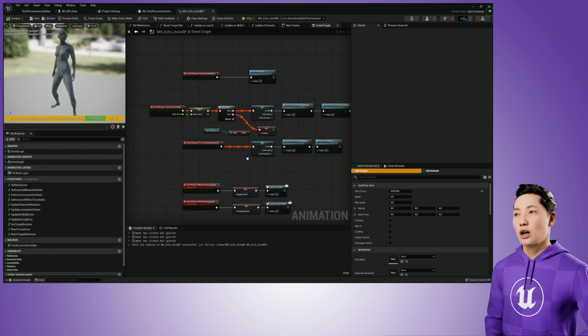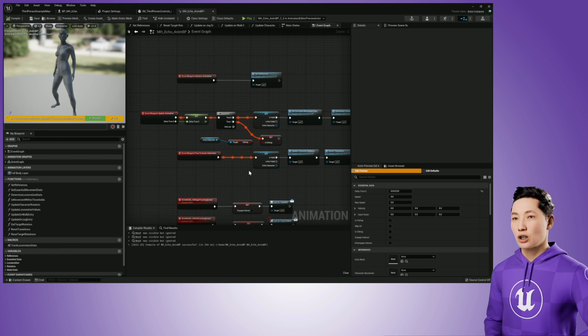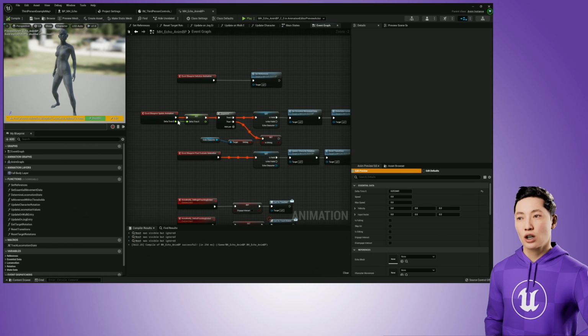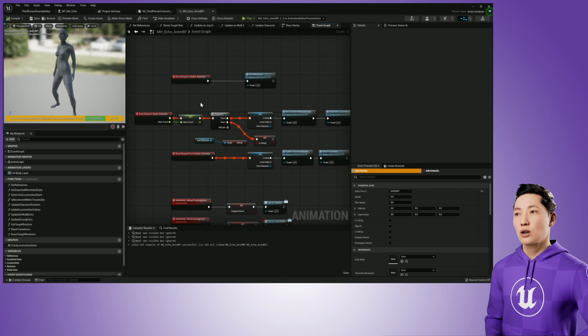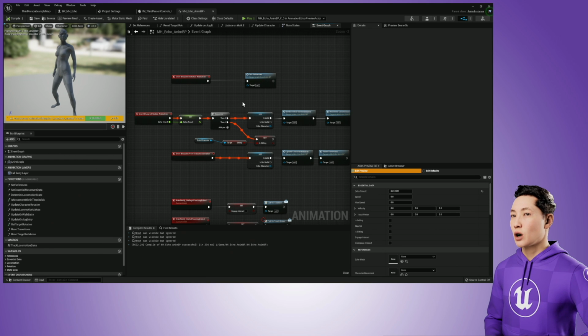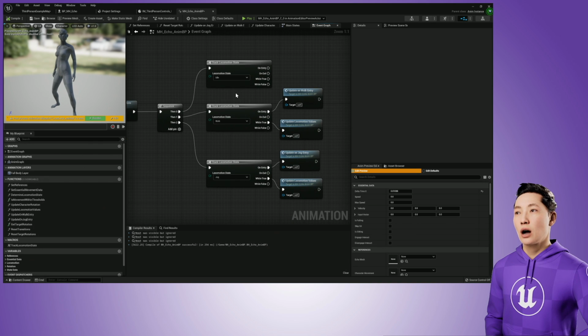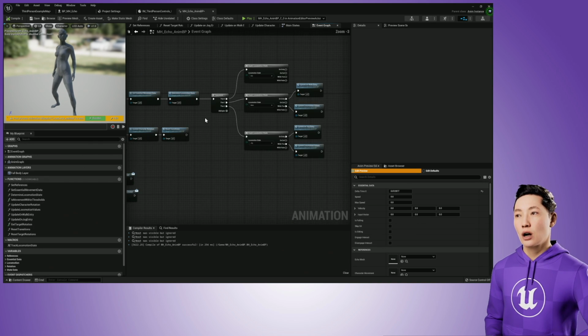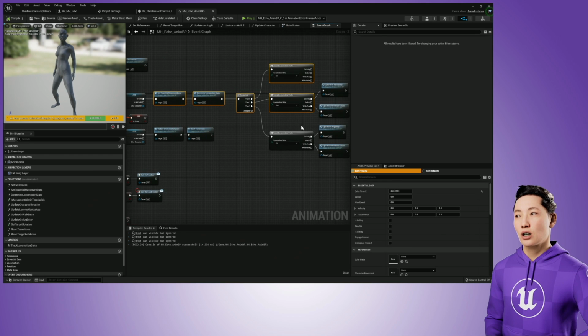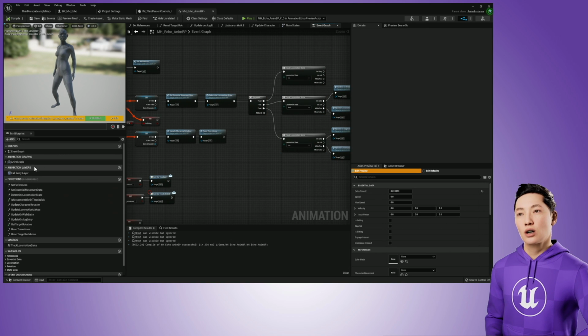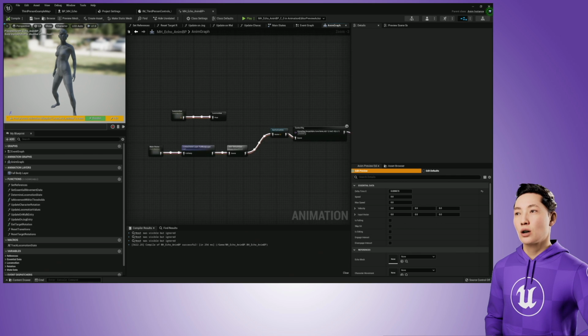Something also that's pretty interesting about this state machine. This is very programmer game devy, so if you're just straight virtual production, this stuff doesn't really apply to you as much. But when we go to the actual state machine, there's no logic in how it changes between different states like walk and stuff. You'll see that we have idle, walk, and jog. All of that's being done here in this very clever setup. So I actually went through each one of these and tried to figure out what it's doing. And what this leaves you with is a pretty simple animation graph.